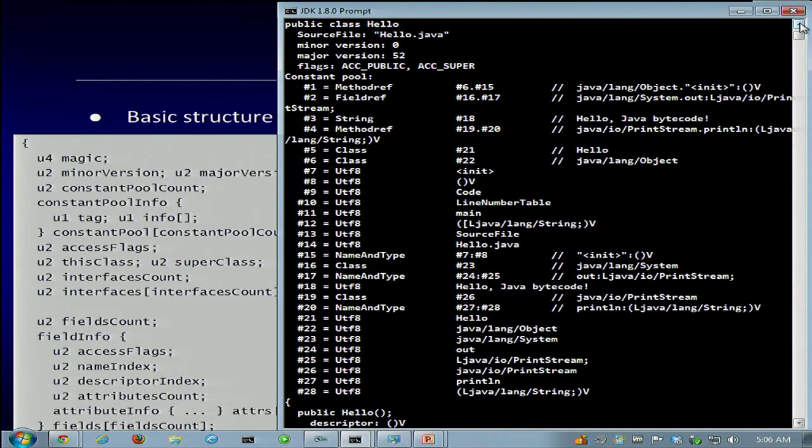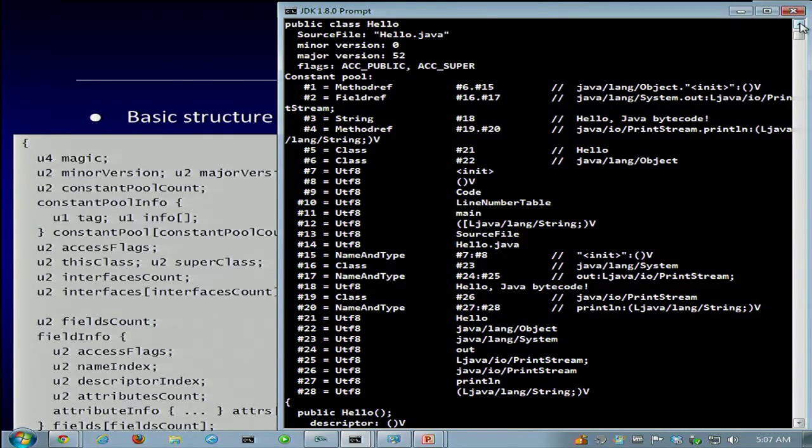And you'll notice that there are a lot of different kinds of constants that show up here. For example, constant number one is a method reference, because when calling a particular method, that method name is in fact a constant. As a matter of fact, the method name and the method class are both constants, which is why it's a method ref 6.15. Number 6 is the class, and if we look at that, sure enough, class number 22, because the class name is also a constant. And in this case, it's a UTF string constant. So if we go to number 22, we see down here below, UTF-8 java/lang/Object. See? How hard was that?